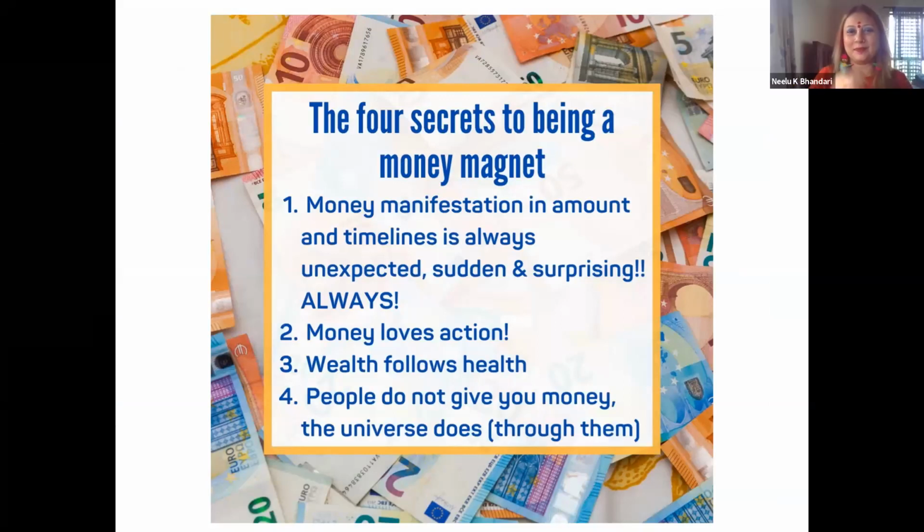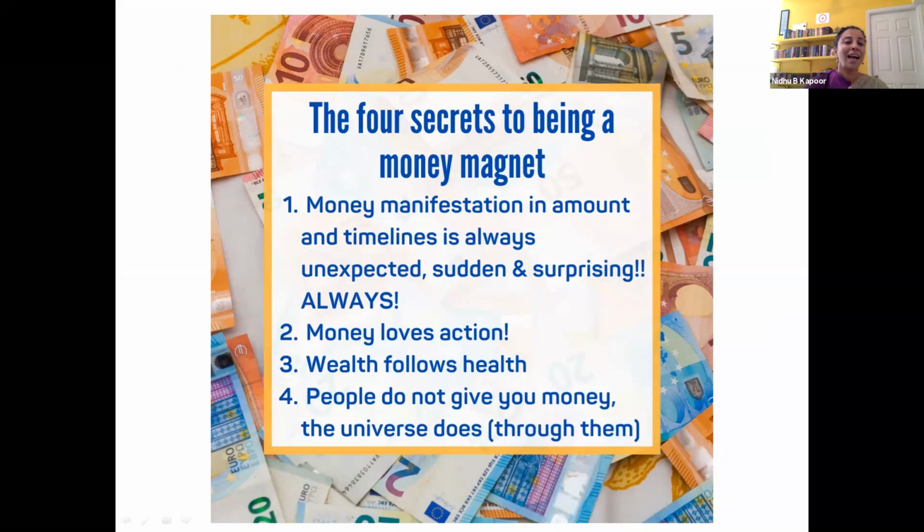There you go. And I'm going to tell you this starting from number 4. Number 4, people do not give you money, the universe does. At the end of the day, your conversation and communication has to be directly with the money, with the universe itself. So this is not about making a phone call to somebody and saying, why are you taking so long? Or why haven't you made this happen yet? You're the one who's delaying this whole thing. The conversation that takes place between us and money is based on this principle. People do not give you money, the universe does. You do not give people money, the universe does through you.